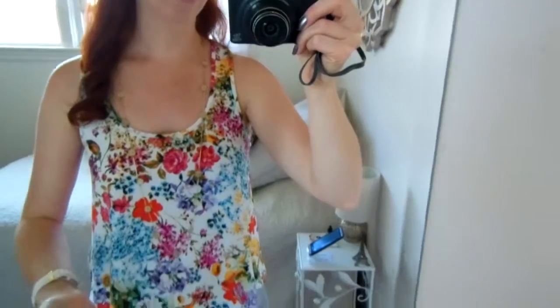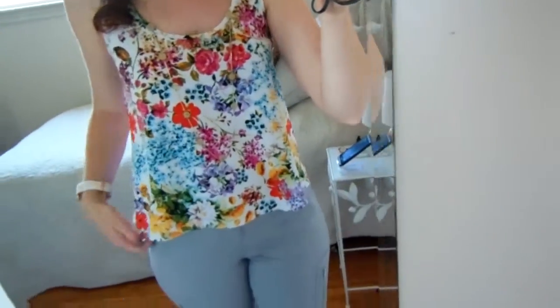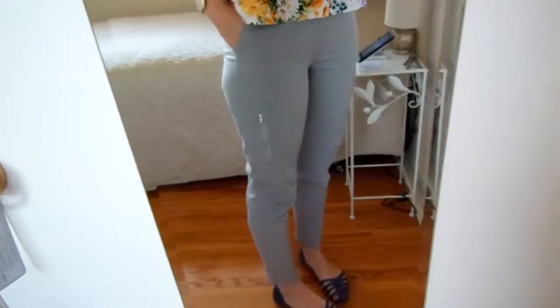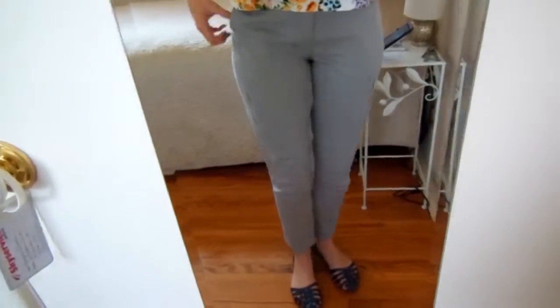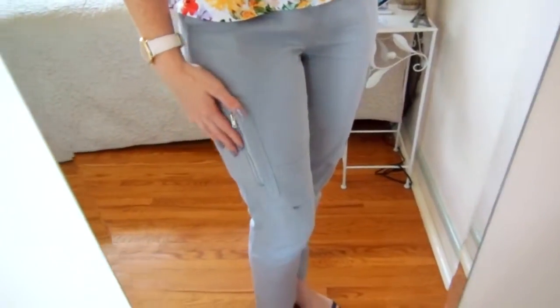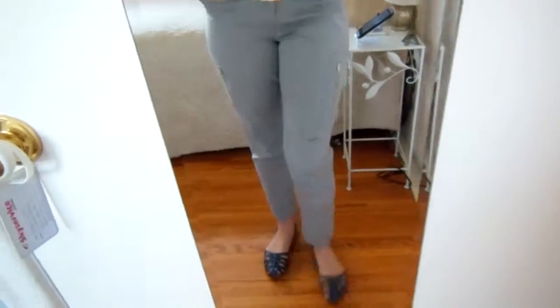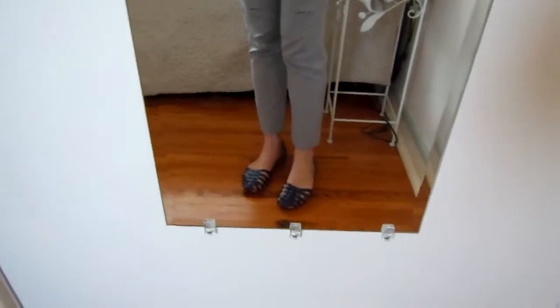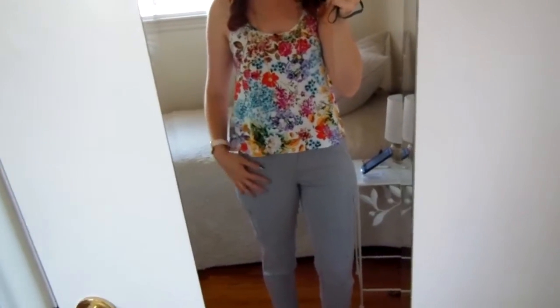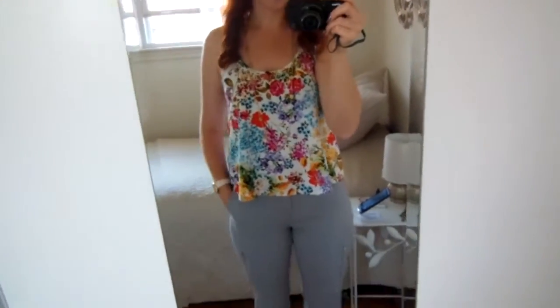I had gone in the other day because they are going out and I figured they'd have a sale — and they did, they always do. So I picked up these really nice light grey pants that kind of look like a cargo pant, which normally doesn't look overly great on me but these ones just do. They have zippers down the side for detailing. They go just ever so slightly above the ankle and they're super nice and light — I don't know what the material is but they're very nice and light for the summer, not heavy at all.